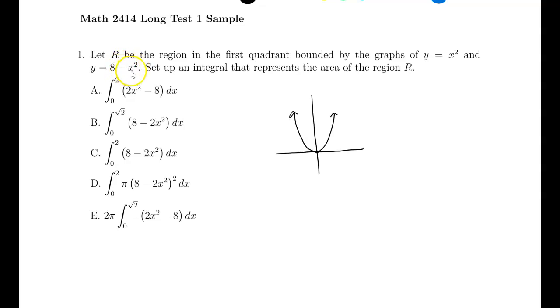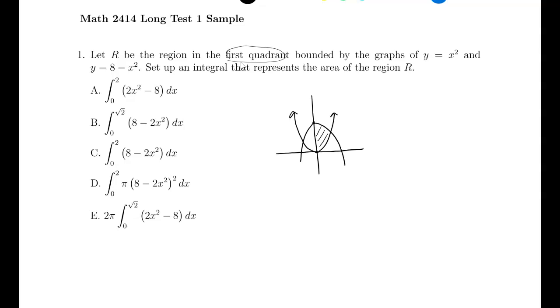So we know that we have a parabola that is concave downward. When x is equal to 0, y is equal to 8. So it is this curve here. Now, take note that we're only interested in the region on the first quadrant. So you only need the first quadrant. So it is actually the region here.